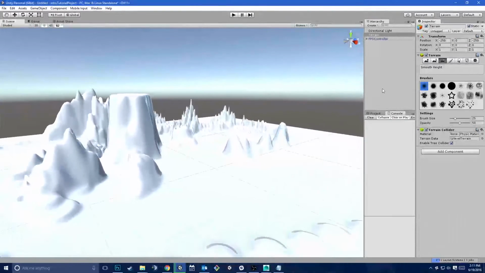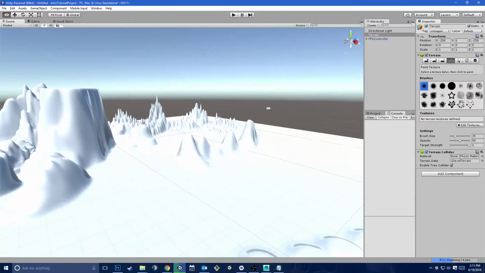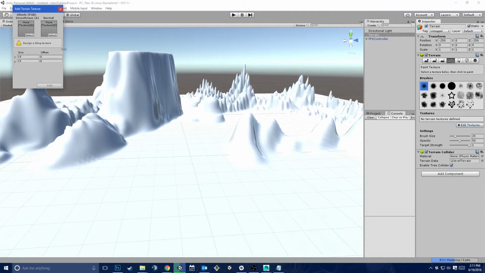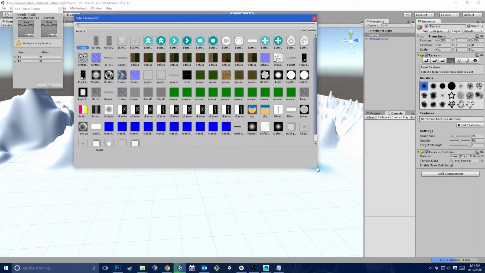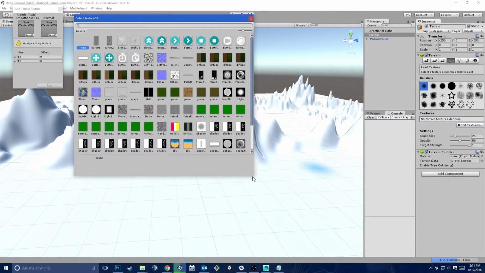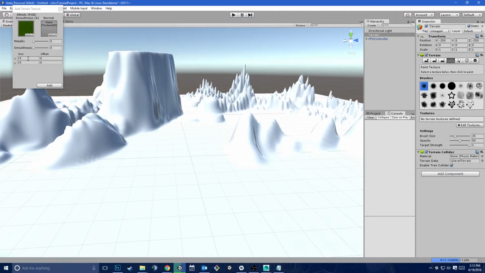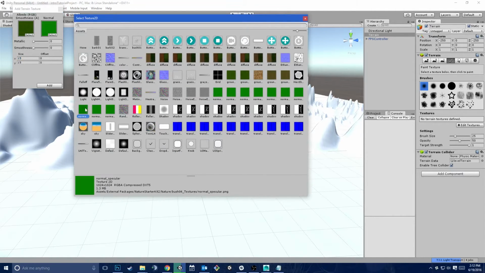Don't forget it exists. But what we can do is we can also paint textures, and we need to define some textures. So that nature kit gave us some textures, and I'm going to go ahead and add a new texture. We need to give it an albedo and a normal map. So let's look at some of these assets we downloaded. Okay, we got a bunch of good stuff here. We've got probably some different grasses. Ground's good. Okay, we'll do ground. And we'll make this the base. And we can change the size of it and stuff. And if it had a normal map, we could also give it a normal map.